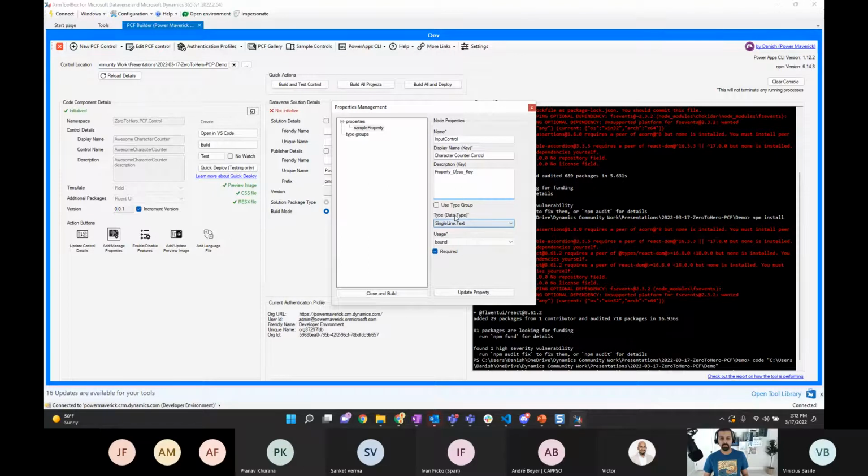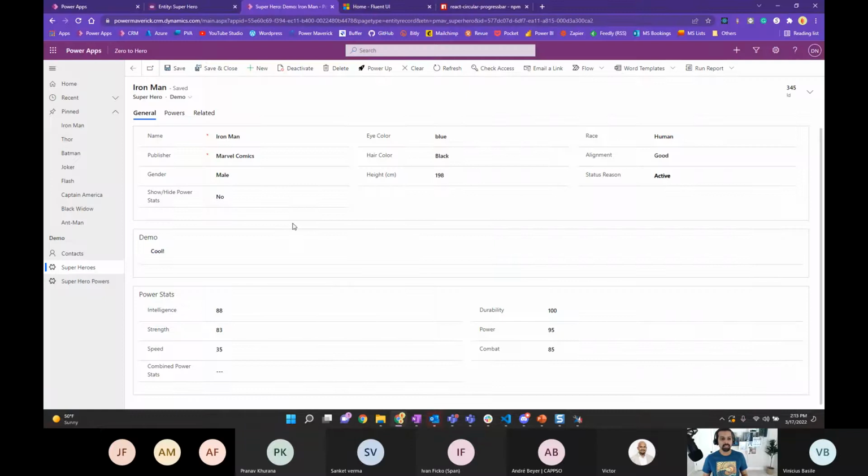Put in whatever you want in the description. In the data type, you select based on your form. If you have a multi-line text box, then select multiple. If you only have a single line text box, then select single line text. Now I have already added on my form a multi-line text box.